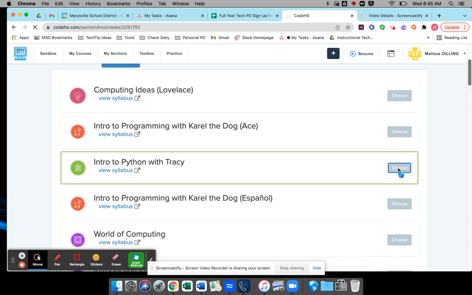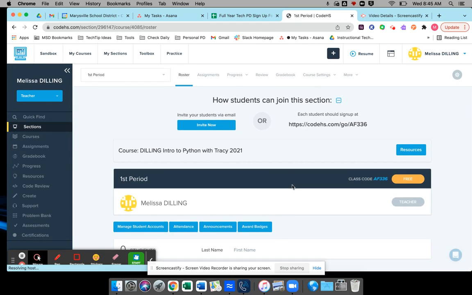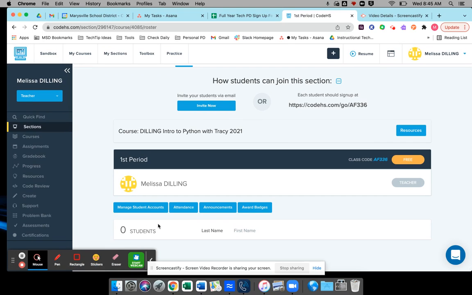So I'm just going to choose one to assign to students so you can see what that looks like. And then I don't have any students in here, but this is where you would see your students. And then you would get an invite code for them to go ahead and go in and play around with some of those lessons. Now, the one thing that I wanted to show you as well, so once you go ahead and assign that to your students, you'll see that they have a course show up, and then they're able to work through some guided lessons.